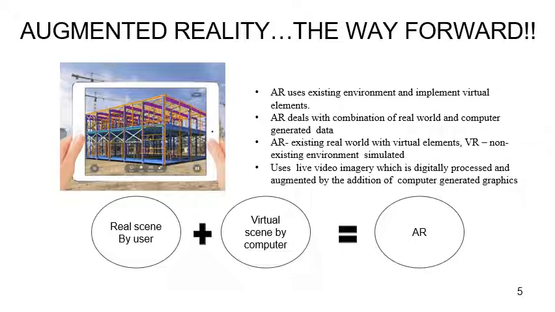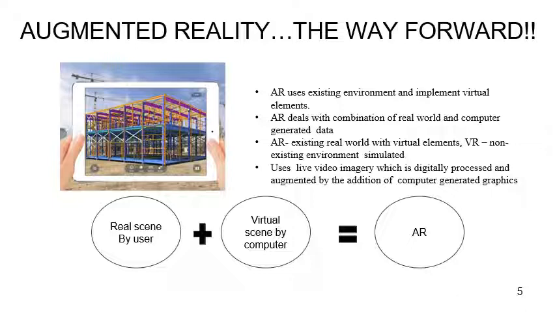Detailing on augmented reality. Augmented reality is a growing area for many researchers. Augmented reality uses an existing environment and then implements virtual elements into it as if they are both acting together at the same time. Augmented reality deals mainly with the combination of the real world and computer generated data.